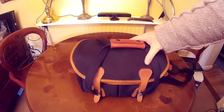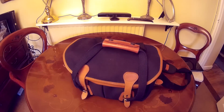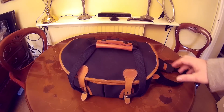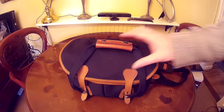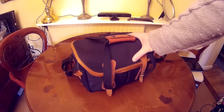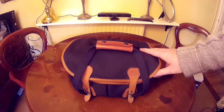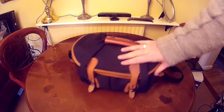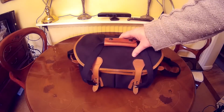So Billingham, if you don't know, they're handmade in England, very expensive camera bags. This one cost me, I think it was £30 off Gumtree, so I was very, very lucky to get that. It's probably 10 years old maybe, but it looks in very, very good condition. This particular one, the 225, is in the black canvas with the leather trim, and as you can probably see, it's all about the leather.